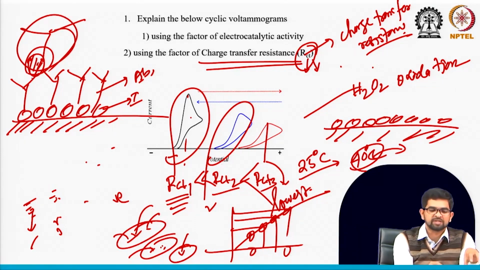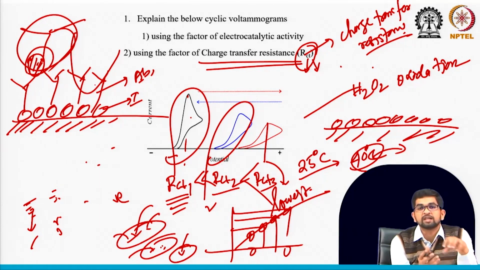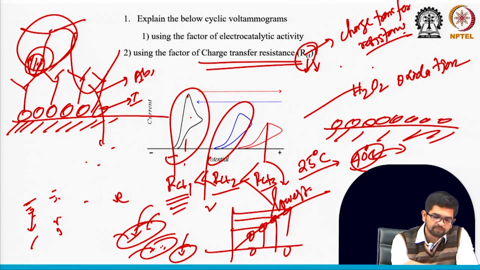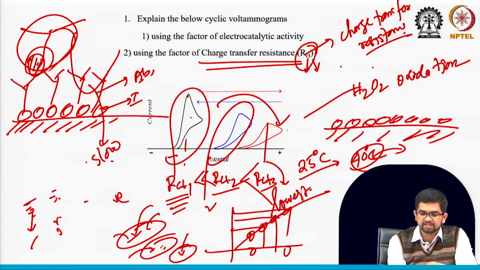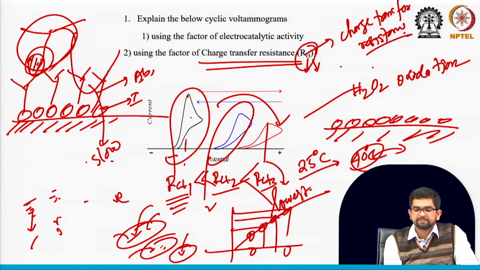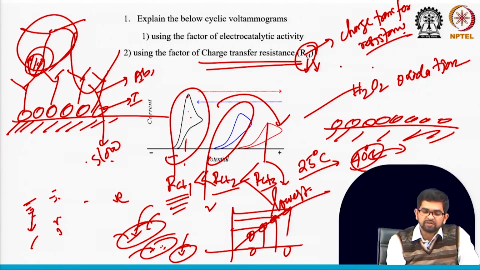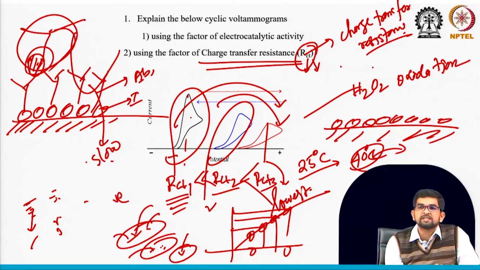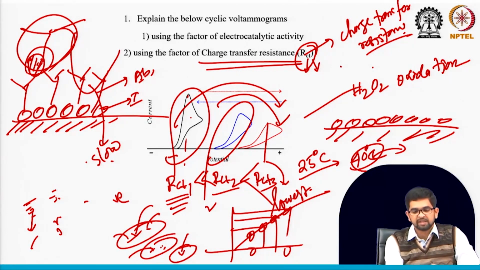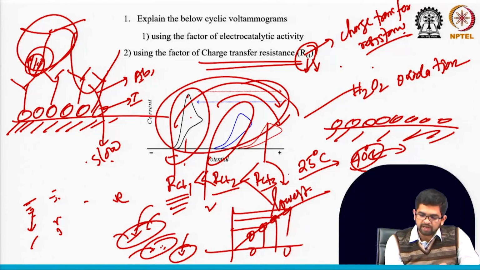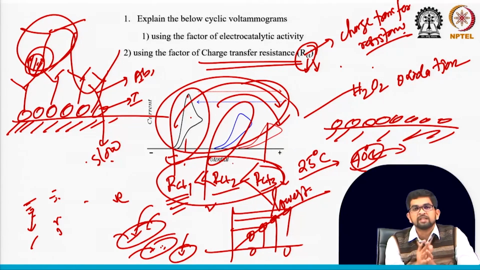it forms the sandwich, then definitely what happens? The electrocatalytic activity becomes slow, the electron transfer rate will be slow because they are proteins. This protein material is not highly conductive, so electron flow will be slow. That's why it can be like this. Then RCT3 will be very high. So your electrocatalytic activity will be low and RCT value will be high. Like this you can explain. So the cyclic voltammogram and charge transfer resistance are very much correlated with each other. Okay.